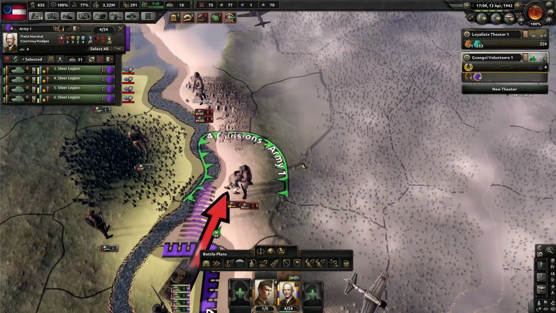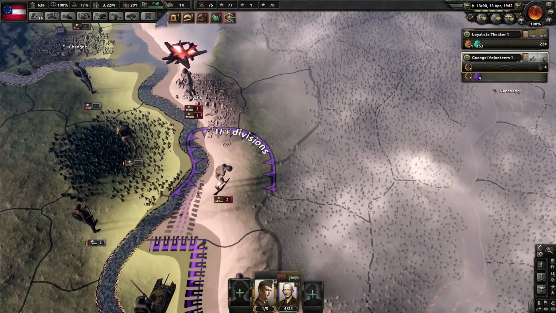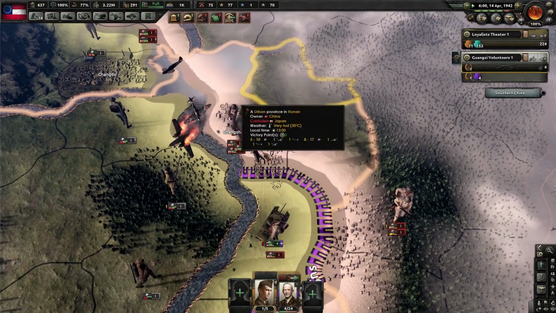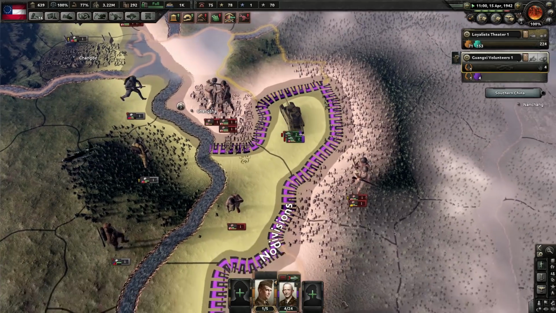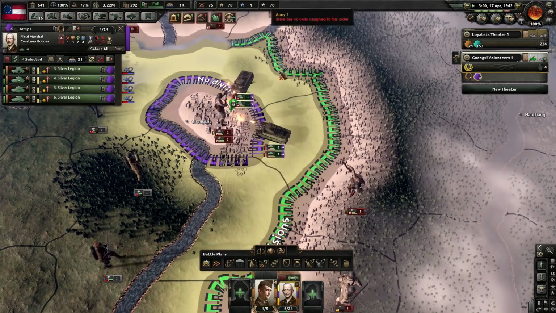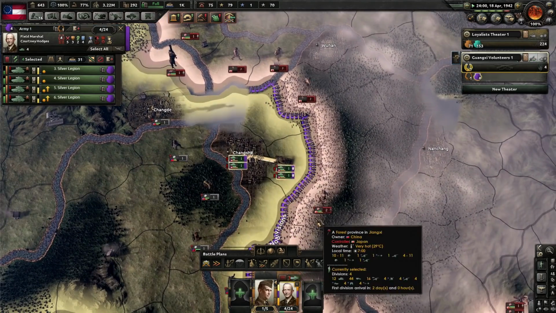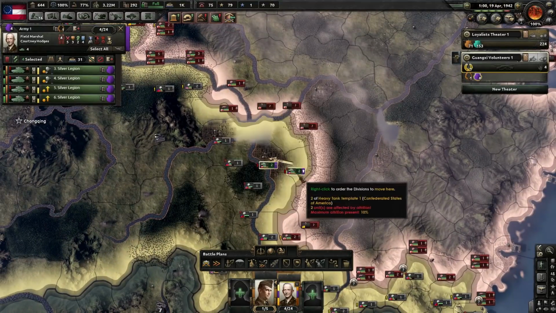All right, what we're going to do is push into here. All plains, and we can encircle this city with ease with the heavy tanks. Easy. The encirclement penalty is brutal too, so we take them out pretty much instantly.